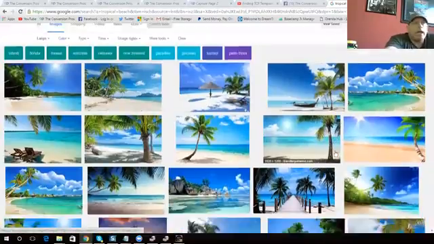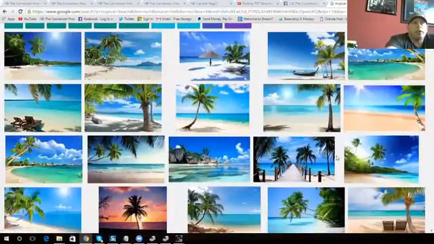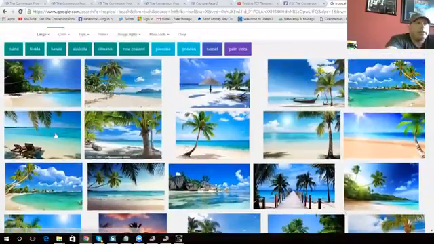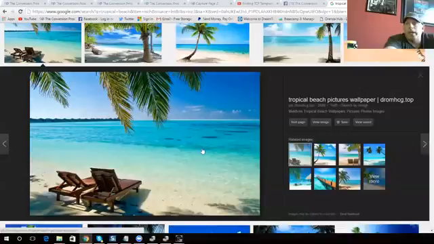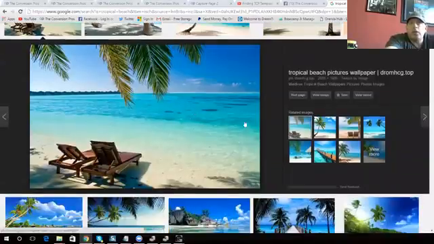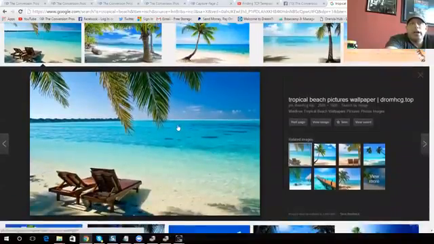So now we've done that, we see some awesome looking beaches, right? I love it. Let's say I like this one with the chairs here. When you open it up, notice that sometimes it stays fuzzy for a minute. If you copy it while it's still fuzzy, your background will look fuzzy. So make sure that the picture loads all the way. Now we see it's clear. I'm just going to right click.